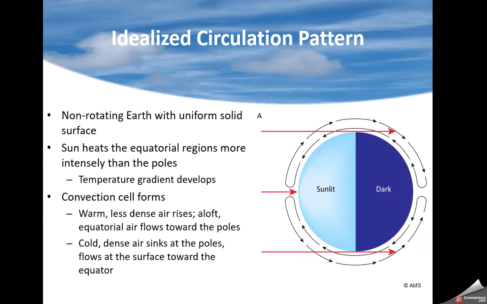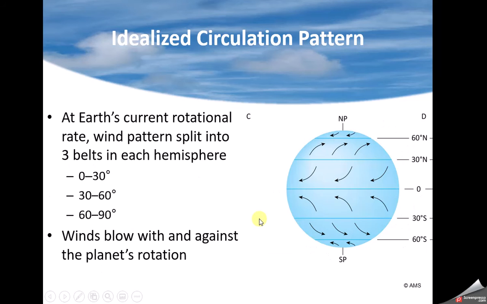Well, let's see if we can look at the broad picture. If we had a non-rotating Earth, life would be so much easier. Of course, we wouldn't be able to live here, but life would still be easier. We would have two areas. One, the dark side, where things would fall and sink where it's cool. The other, where the sunlight hits, where convection would cause them to rise. So you would have basically two circulations. But we have a rotating Earth. Doesn't work that way. So what that creates is belts of winds.